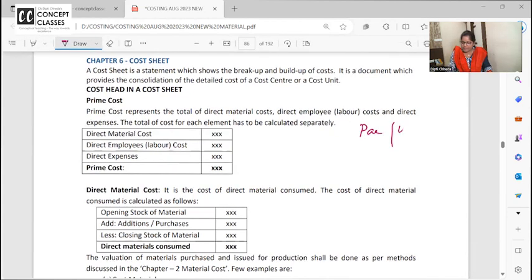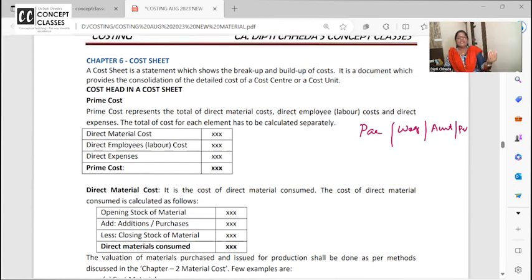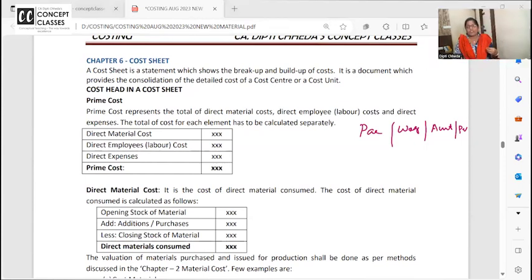Particulars, then some working you will do, and then the amount column, and per unit sometimes you have to make if detail is given. Some of the questions don't ask you per unit, leave it. Let me check with all of you the recent questions also, wherein nowadays they are asking you to make a cost sheet for 2 products. So this is very interesting, this cost sheet or non-integrated accounts.